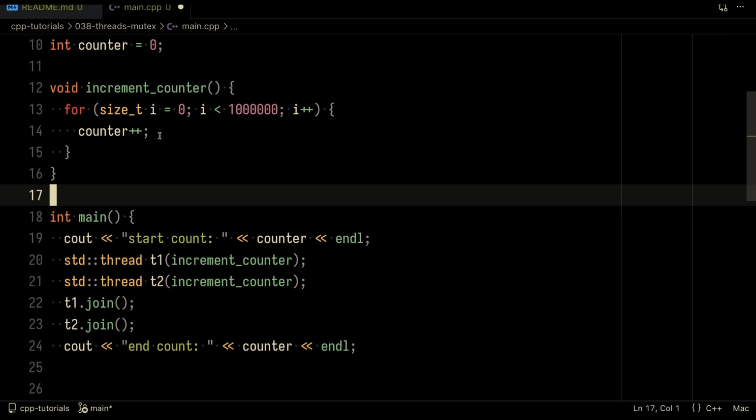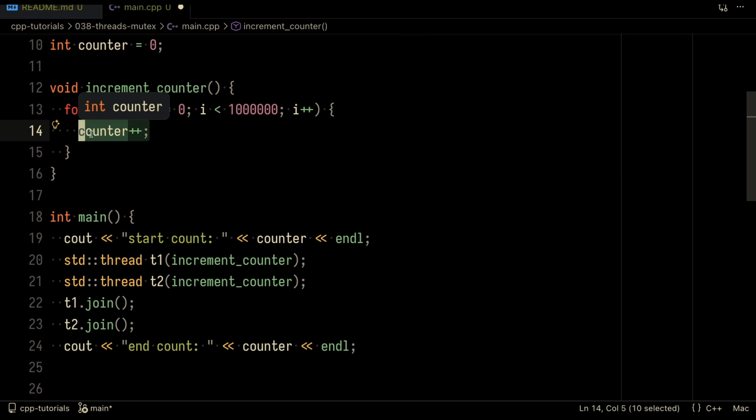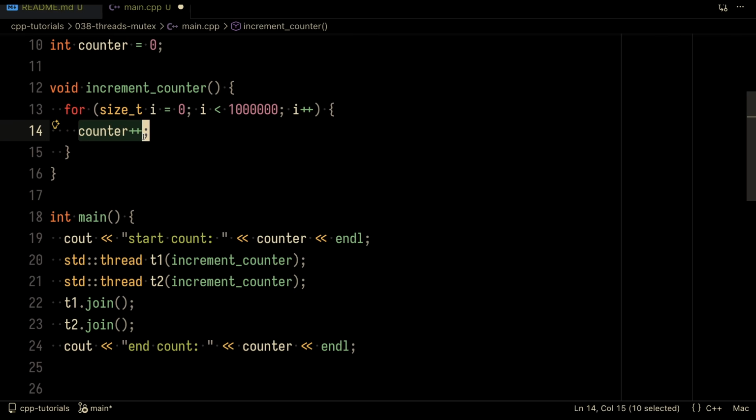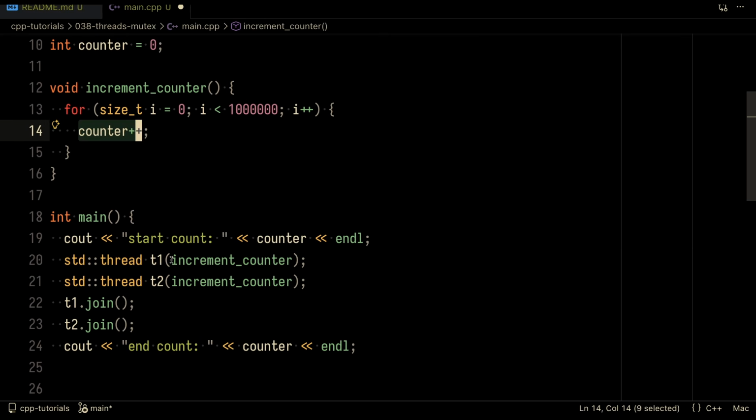The race condition happens in this line of code when we're incrementing the counter. If you don't know, the counter plus plus operation is not a single line of assembly, it's multiple lines of assembly, and so inside this for loop, there is a race happening between these two threads. Maybe one CPU is loading the current value of the counter, and the other CPU also loads that current value at the same time, and let's just say that they both increment that value and store the result. The counter in this case would not be incremented two times, it would only be incremented once.